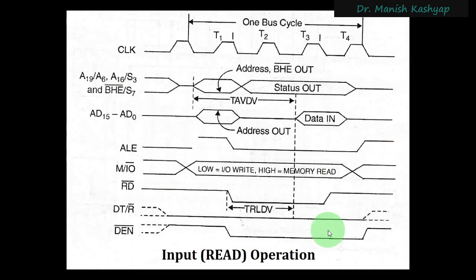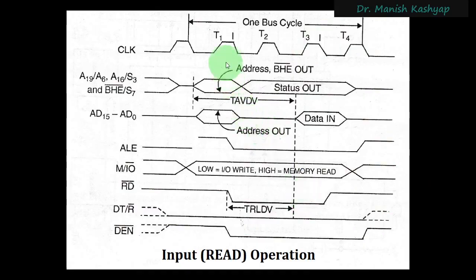And a typical instruction inside 8086 will have at least four T states: T1, T2, T3, and T4. So not all of the instructions are supposed to follow this procedure, but most of the instructions, because most of the instructions will be dealing with read or write of the external memory or the input output. So these operations will typically have four T states, right? So this is called one bus cycle. So these four T states are there. So this is a typical scenario, right? I mean, in almost every instruction you will see this.